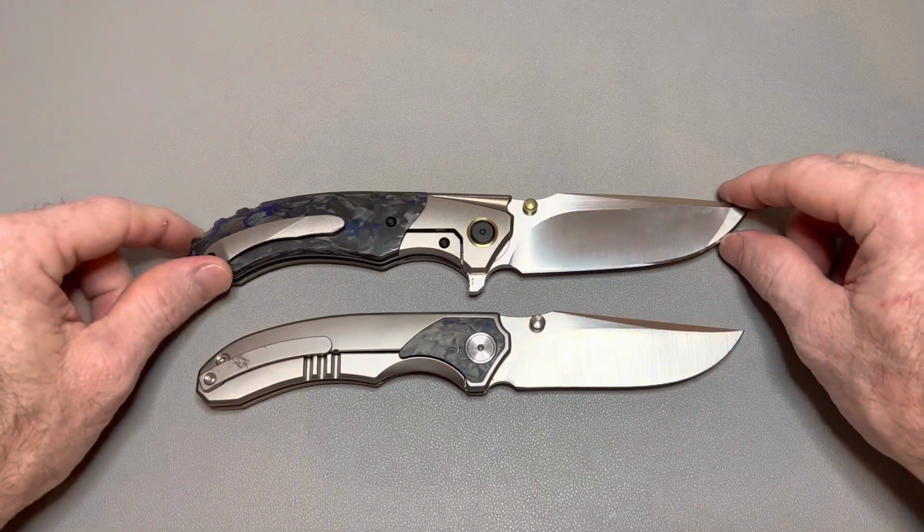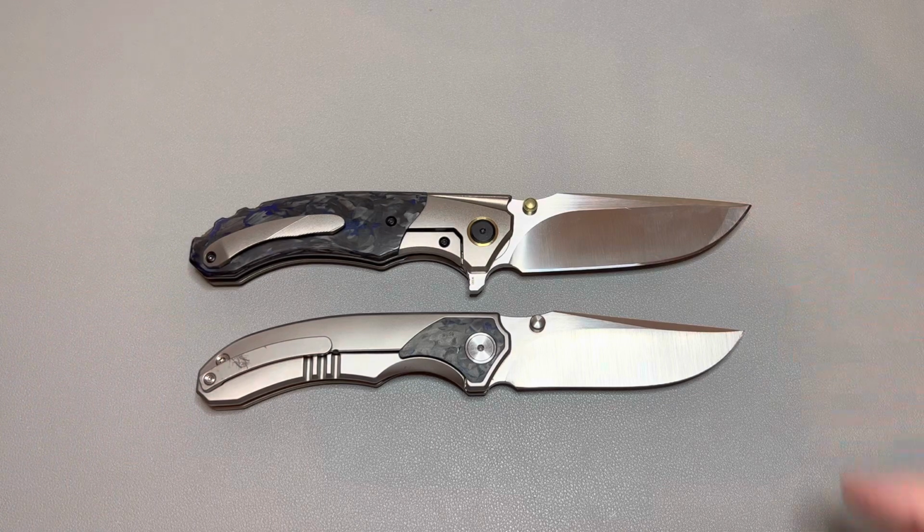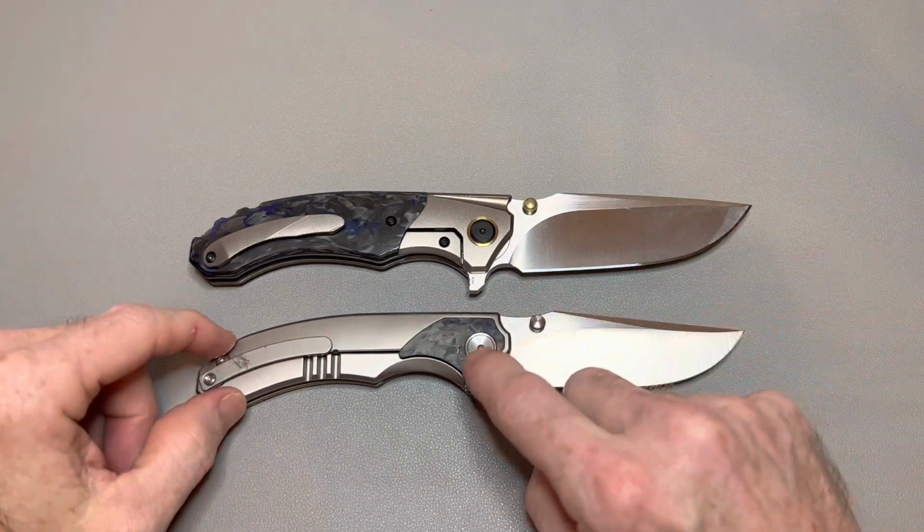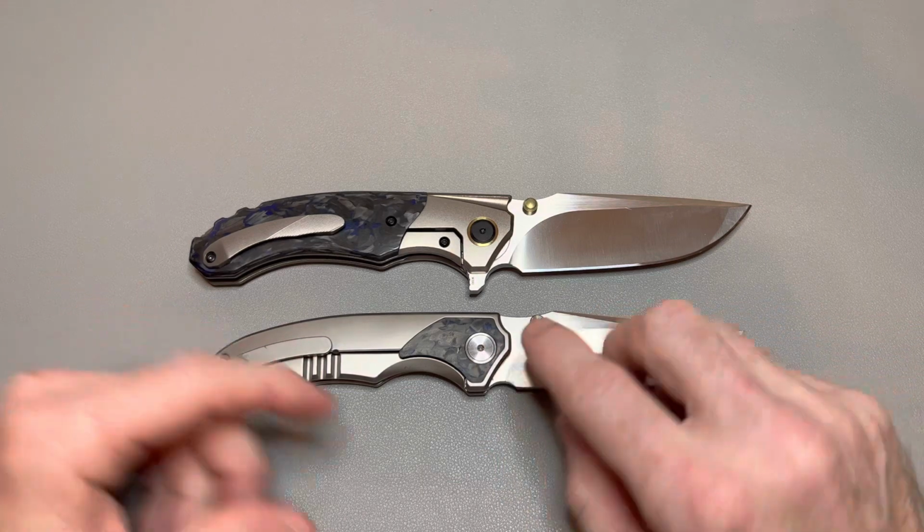Starting to really like Migaron. They're doing good things, and for the price they're doing it at, they're doing this for less than some of the other companies are doing with the same materials.